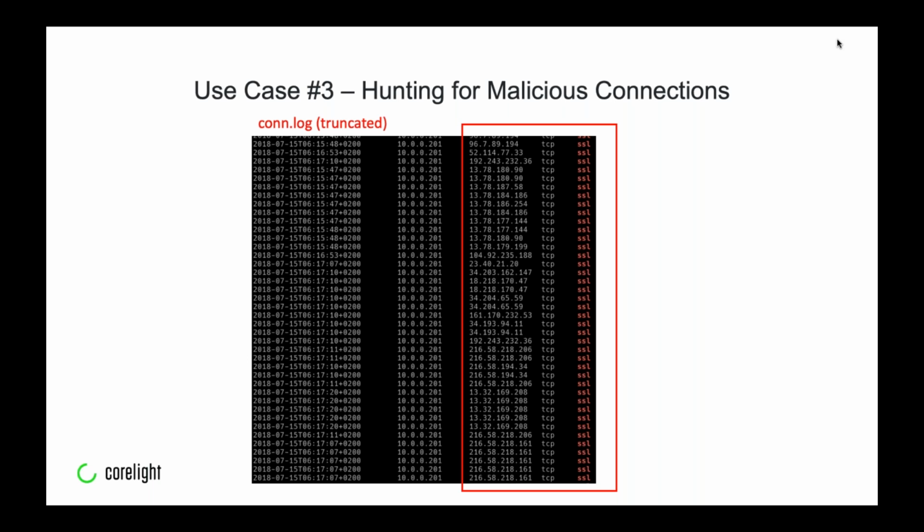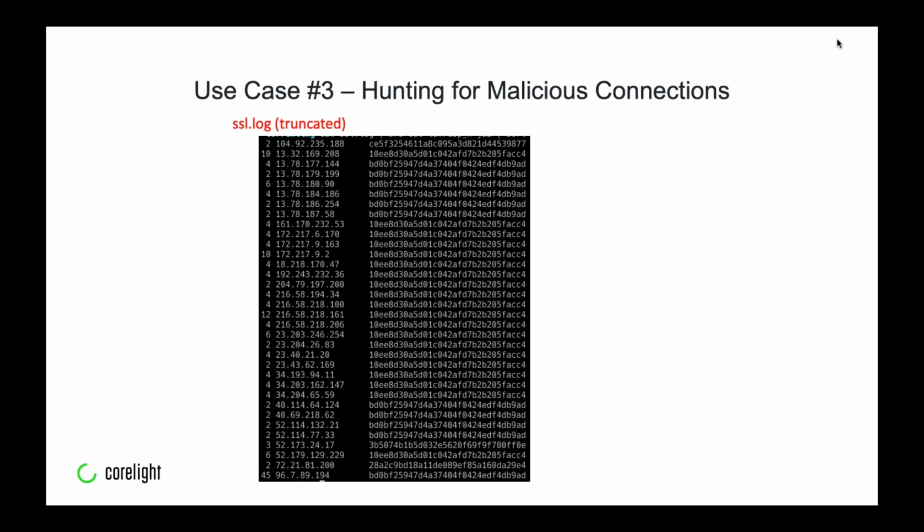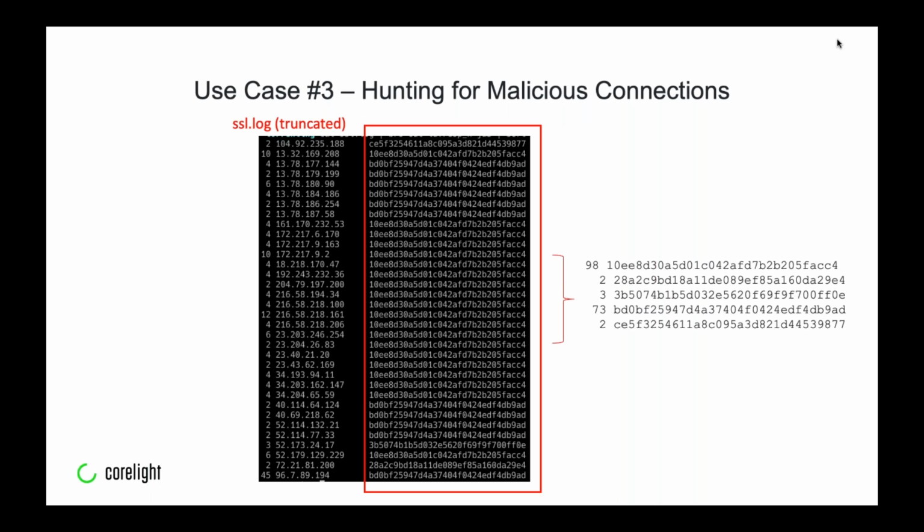So let's hop from our conn log to the next slide, which is our SSL log. All I did was a little bit of command line slicing and dicing here. Do me a favor, give me 4 taps really quick, John. That's going to help our viewers summarize some of this data. What you've got in this particular situation is a unique count of my JA3 hashes of these particular systems. In this case, I've got 98 different connections, all of which are reaching out with that same JA3 hash of 10EE8D30.